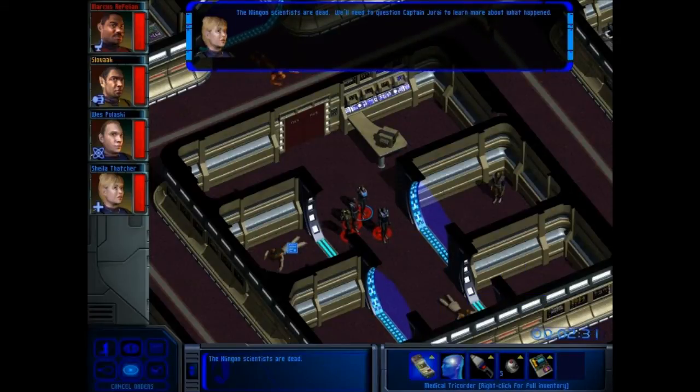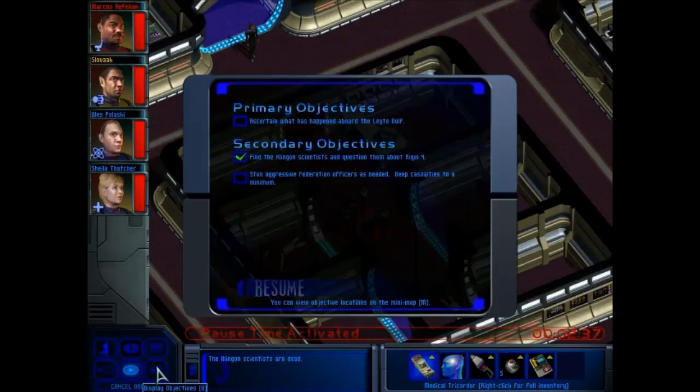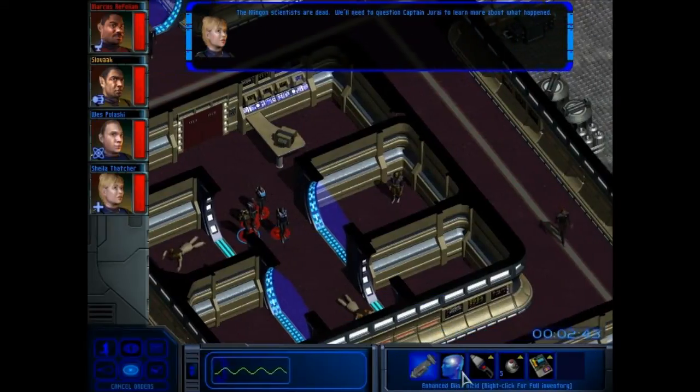We'll need to question Captain Jirai to learn more about what happened. I should go to sick bay. Not good. Security, I need a lockdown on corridor 7 Gamma. Well, you just heard him say Klingon security, scientists are dead. We'll need to question Captain Jirai to learn more about what happened.